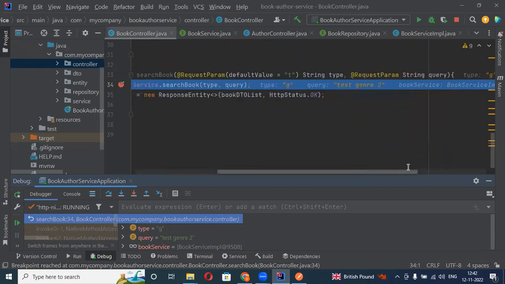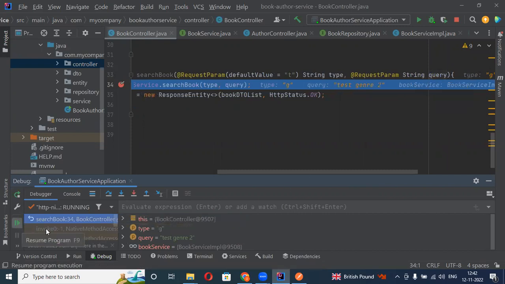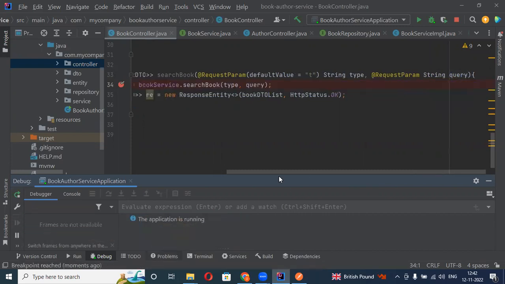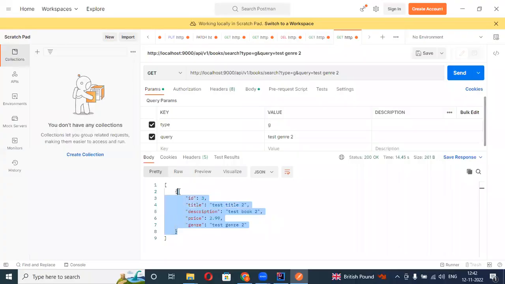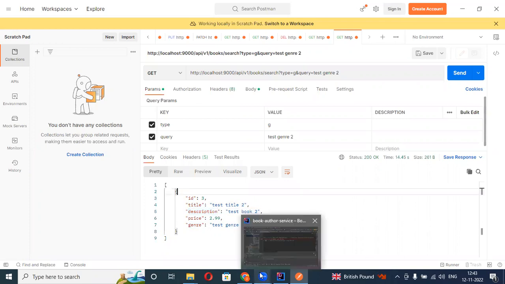So it will take G, and the query is what we passed. If we resume, it will give us only one result, matching on the genre field. This time it's checking on genre; earlier it was checking on title. Same way you can check on description. So you can make things dynamic like this.